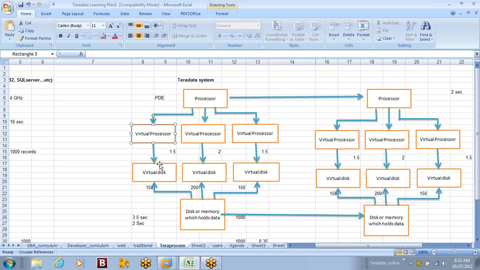Let's say I haven't created the primary index, and instead I created a secondary index. Will it still evenly distribute the data? No, the secondary index is not responsible for data distribution. The secondary index is for optimizing the secondary path. It is an advanced technique of optimizing the data, but the primary index is the basic way to distribute the data across the virtual disks. So without a primary index, you cannot distribute the data properly.